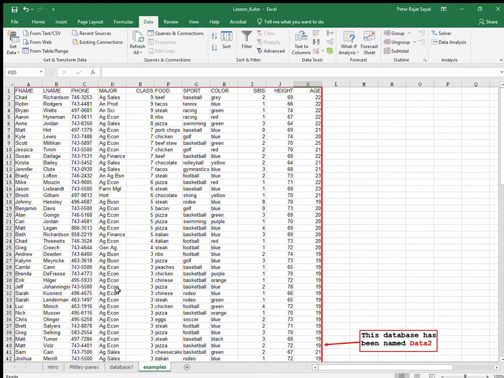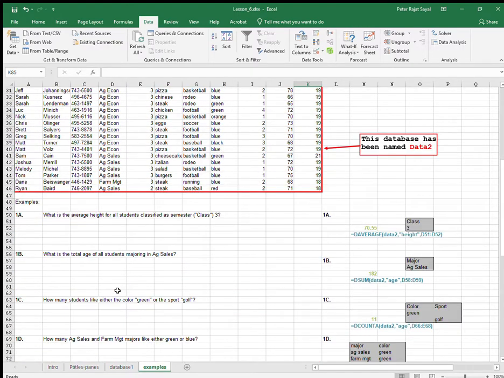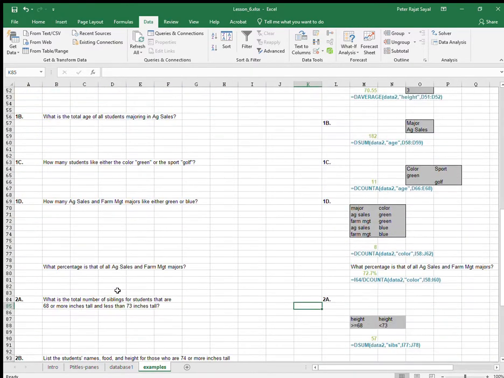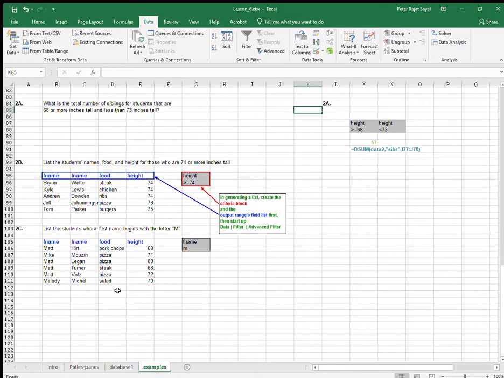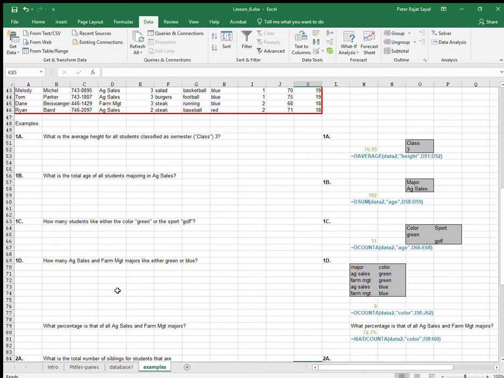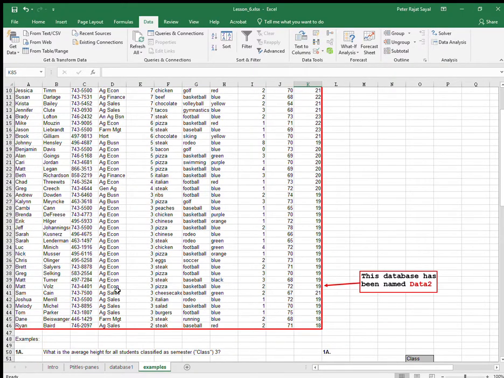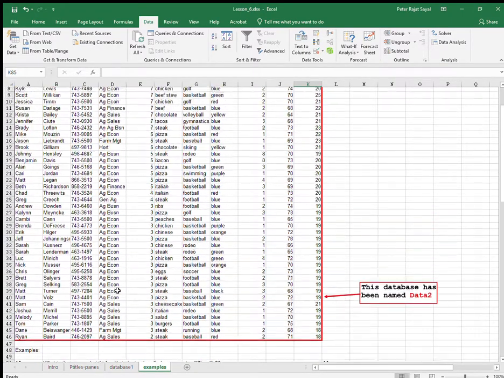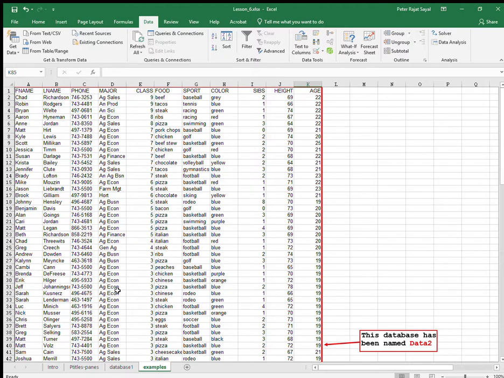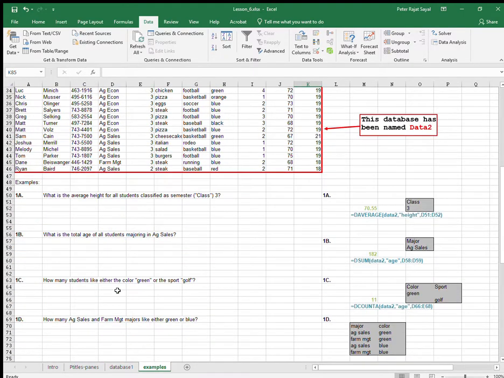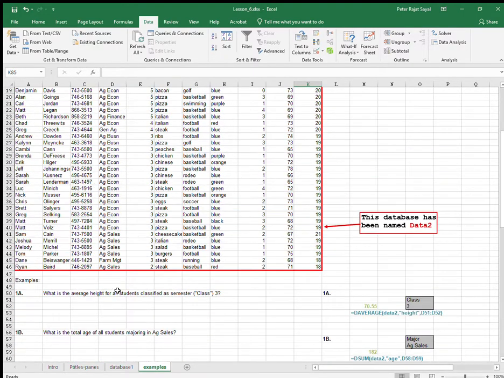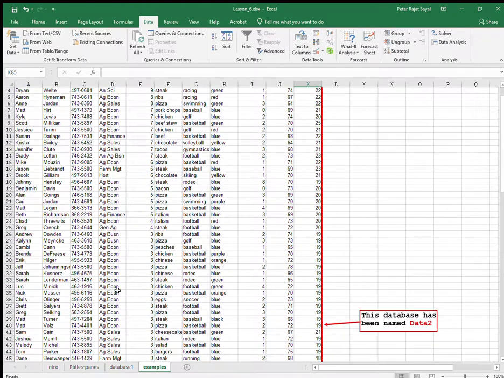And I have some more examples for you here on manipulating data. So I hope this is clear, and you can always send me an email if something is not clear. You can also do a Google search, check out some videos on YouTube, and hopefully this lesson was fairly straightforward.